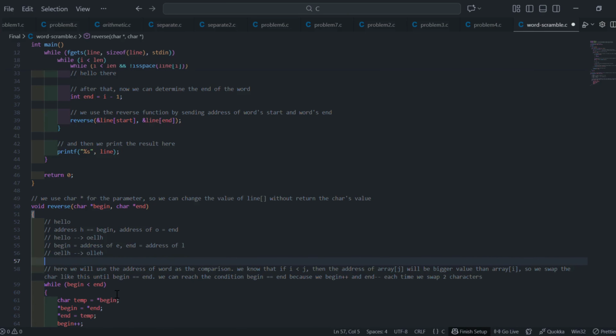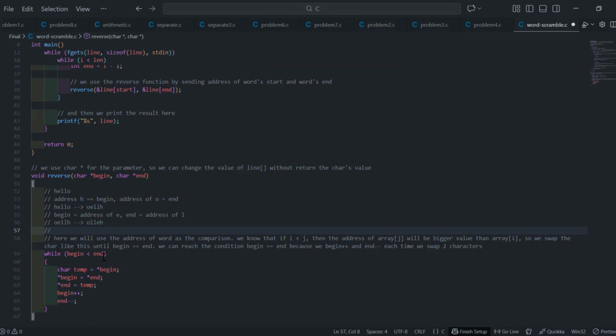And then begin plus plus and n minus minus, right? So now the begin will equal n, right? Because it only has five characters, so it will be the same.